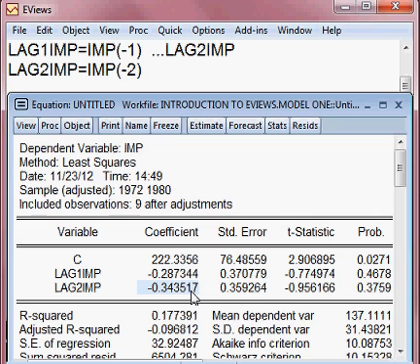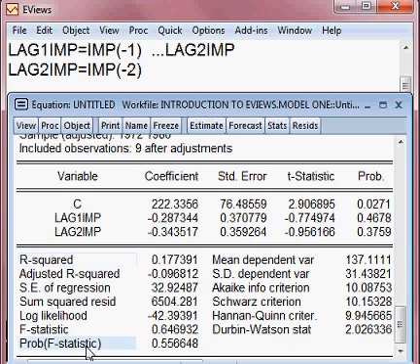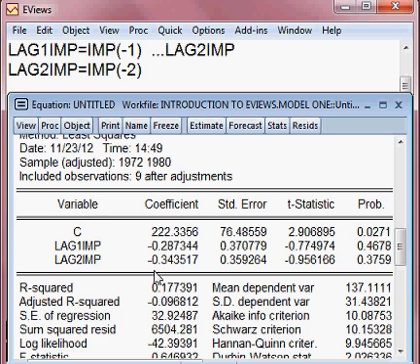And now we can check this model. That means how much is the R square, whether the F statistic is significant or not, whether lag 1 is significant or not, lag 2 is significant or not, and so on.